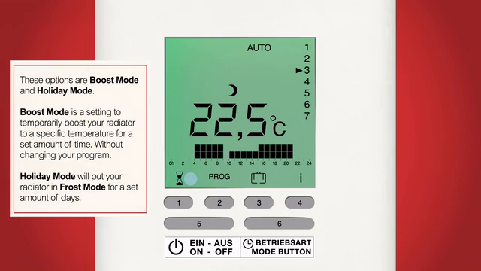This mode is for occasions when you are at home when you might not normally be. Perhaps you are ill or have the day off, and your radiator's auto programming has the radiator at a setting that is a bit cold. You can use this boost option to raise the temperature to something specific for a set amount of time. Press the boost button, button 1.